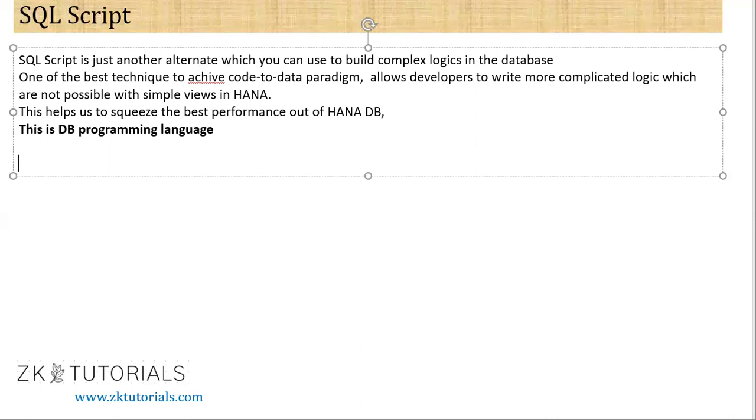The very first question that comes in your interview: what is SQL script? Somebody asks you what is SQL script. So now what can you say? SQL script is a collection of extensions to SQL, which means DDL, DML, DQL (data query language), DCL (data control language). All of these things we have already discussed, guys.